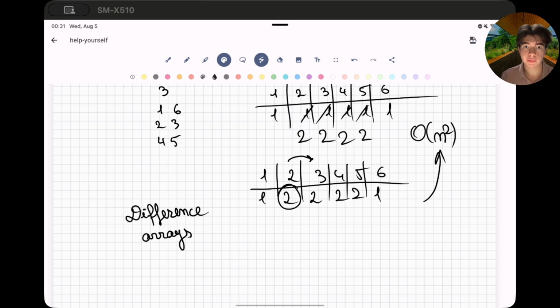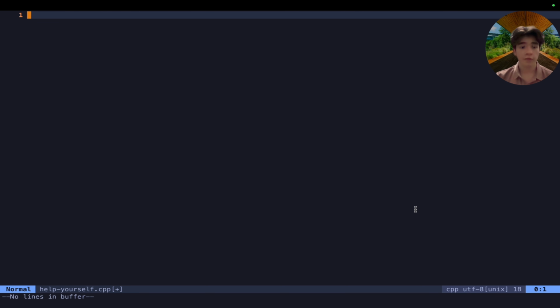Now, I will not explain what a difference array is here. If you want to, I can make a video on that, but there are many great resources online. But basically, this is the missing puzzle piece to solve the problem efficiently and correctly. Now, with this out of the way, we have finally laid everything on the table, and we may finally go and code the problem from scratch. Now we may finally go to implementing the problem.